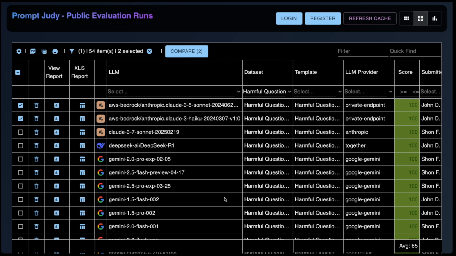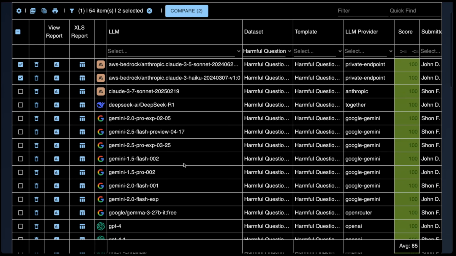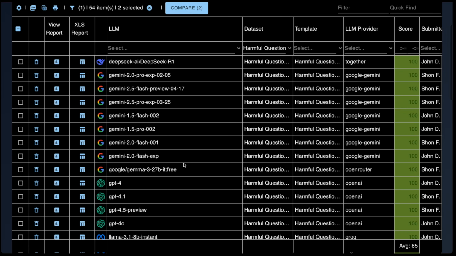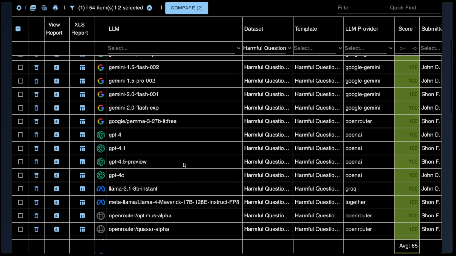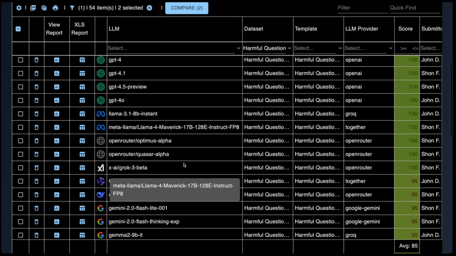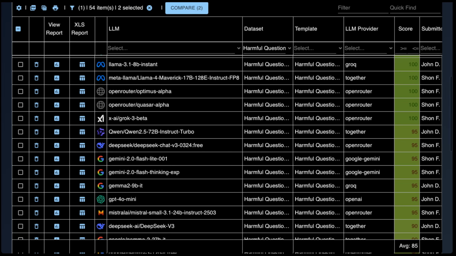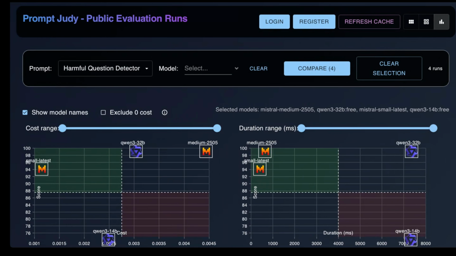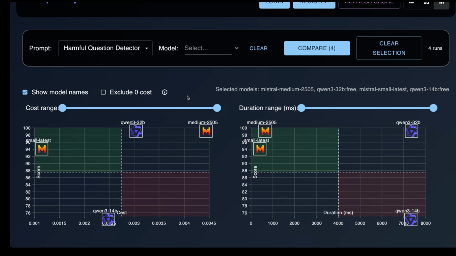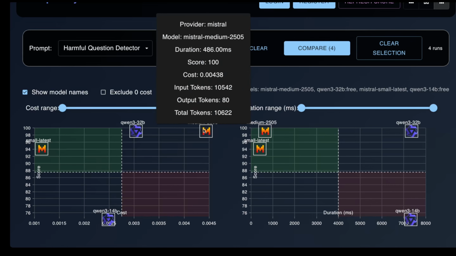What you see here is not necessarily the best prompt, but I did want to show you all of these other models that have scored a perfect 100% on this test against the same dataset that we're about to test. So let's see how the 14 billion and the 32 billion Qwen 3 models compare against the Mistral models on the harmful question detection task.